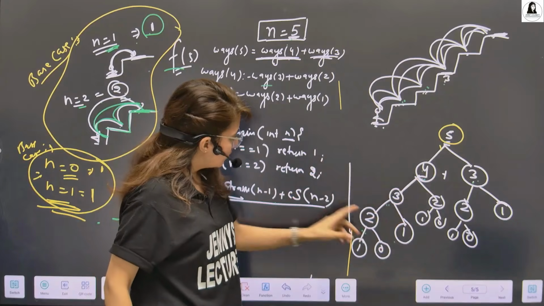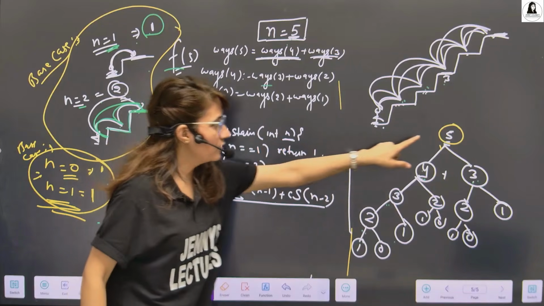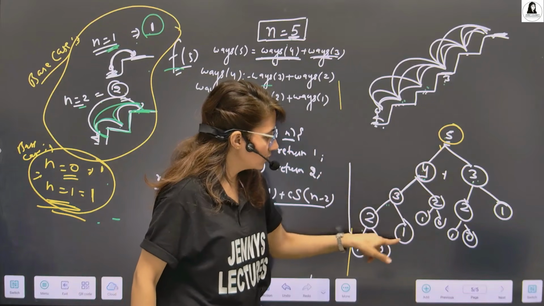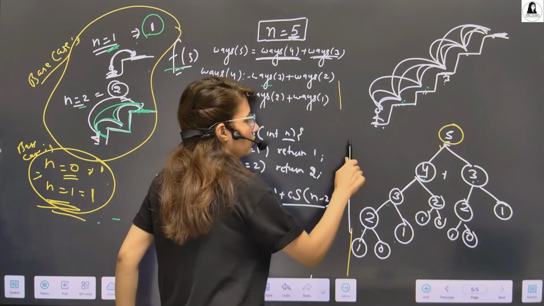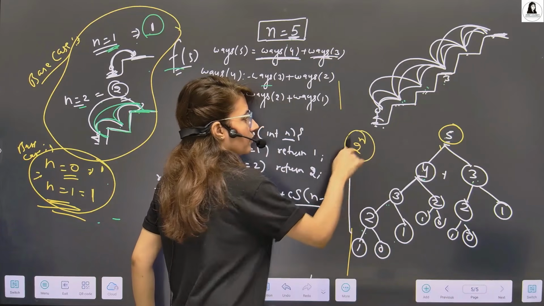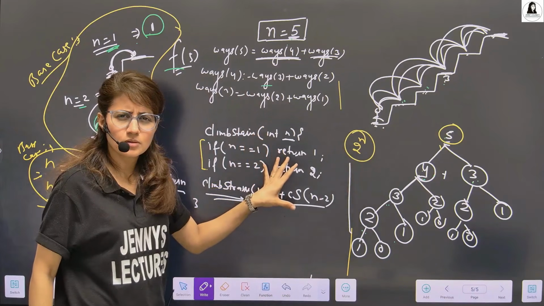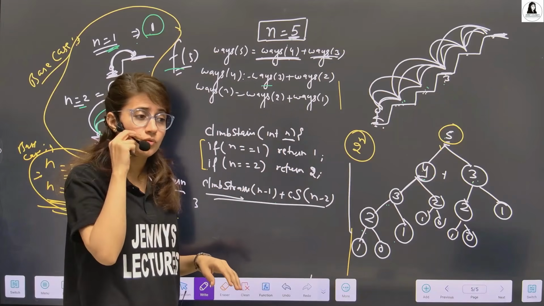Now, it's recursive, so at every step you have two choices. So the time complexity will be 2 raised to the power n. Generally, we have to find out the time complexity of a recursive function.